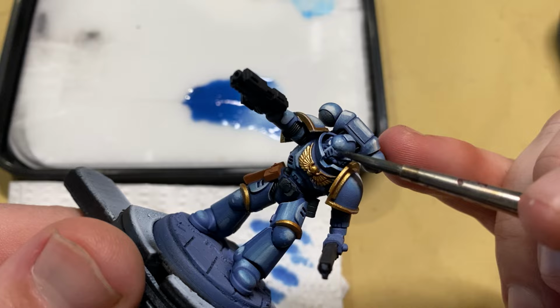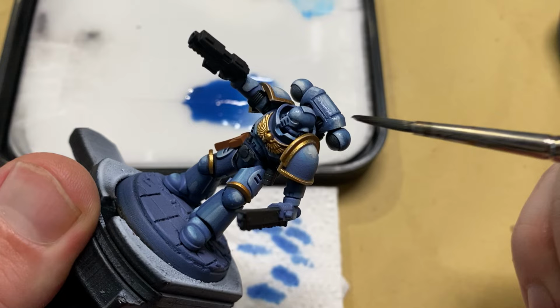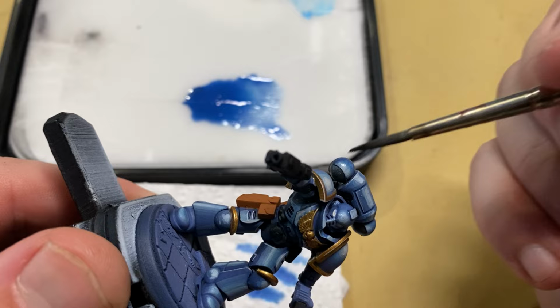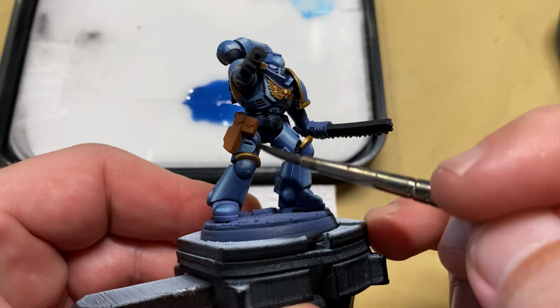And as you can see, I don't have to be too careful with this layer. This is the nice thing about thin paints. If you thin it down all the way to a glaze or a tint level, you don't have to be as careful going over the top. So this way you can build up to the right level of saturation that you were looking for. If you wanted it to be slightly more desaturated, you can keep it like that. But this gives you a lot more control over the final finish.